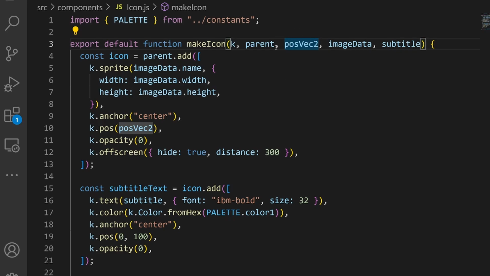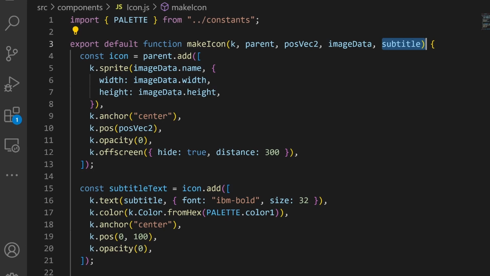This position is going to be relative to the parent. The image data is going to be an object that has a name, width, and height property and allows us to set which image we want to show. And finally, a subtitle, which will just say what the image is about.